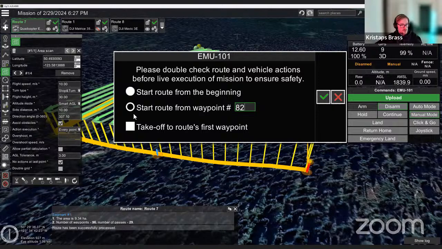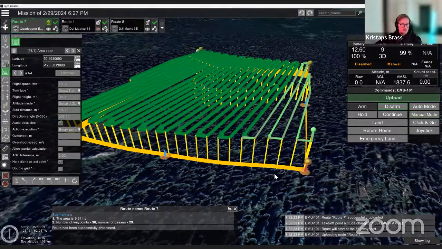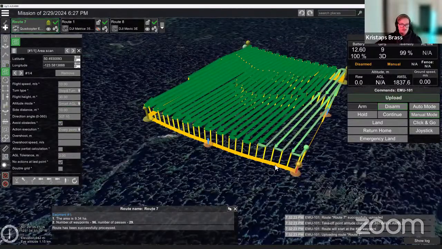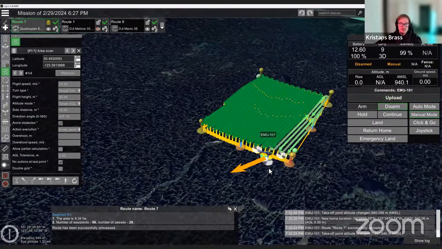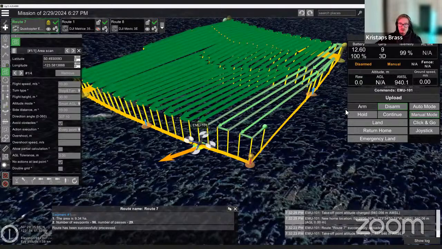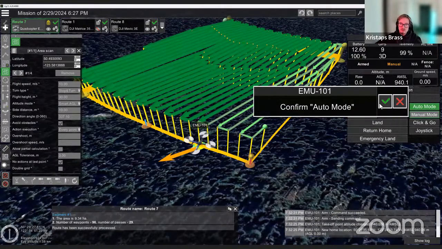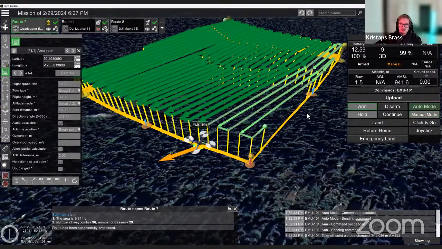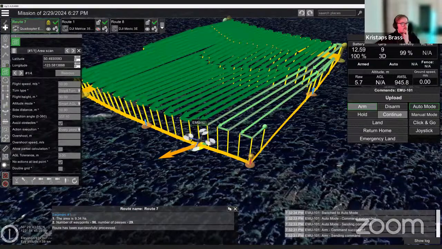And also for some DJI drones, you'll have a third option, continue. In that case, you can just continue flying the route from exactly where it left off. And then once you're here, you can just go ahead and arm, then auto mode, and launch the drone on the mission. So that's that. Sorry, I'm just running a bit quickly through questions. I want to answer as many of them as I can.